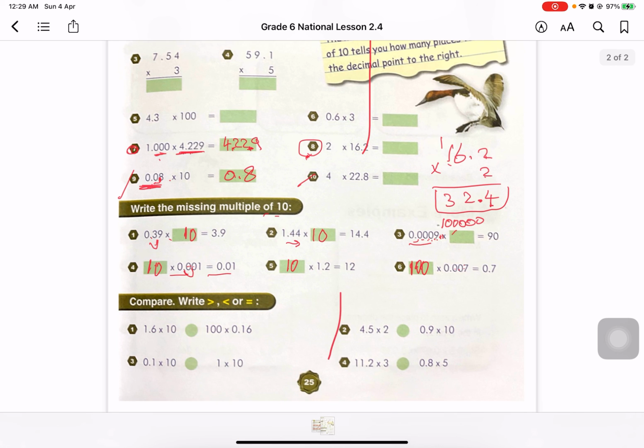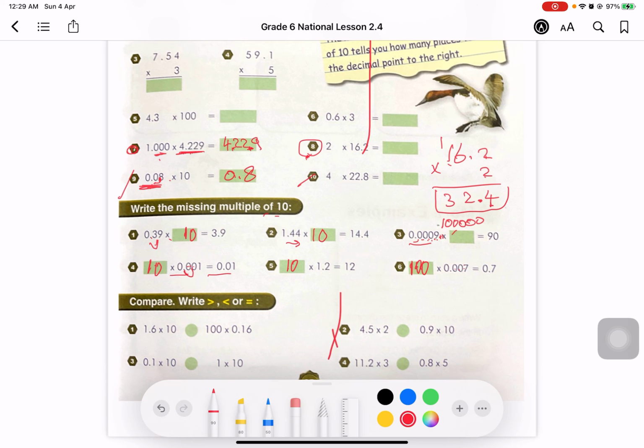Now, in this question, you are going to multiply and put the decimal in the correct place. Then you are going to compare the answer between the two numbers you have. Look, this, you are going to move your decimal 1 point to the right. It becomes 16. And this, move it 2 steps. It will also be what? 16. So what will I write here? Yes, correct.